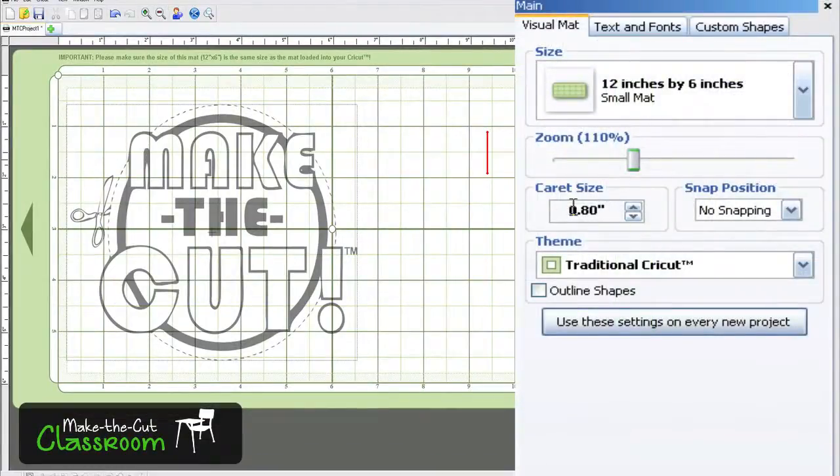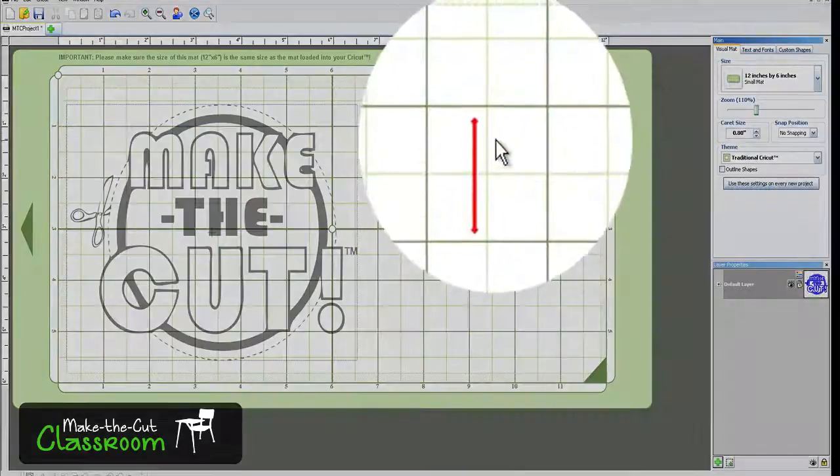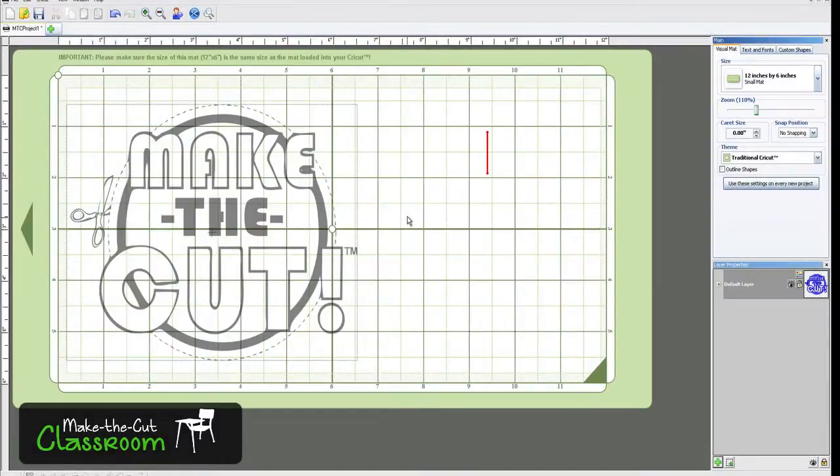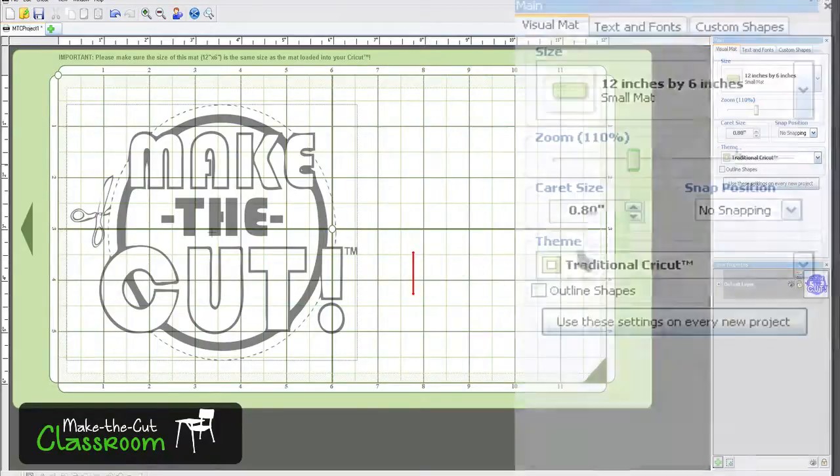Now the caret function over here, the caret is this little red line right here, and you can place that red line anywhere on the mat just by double clicking where you'd like that caret. That caret is telling Make the Cut where you want the next SVG, the next text to start. So when you place it on the mat, that's where it's going to start, and that's the size it's going to start at.